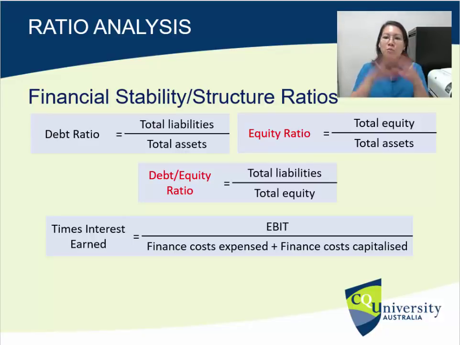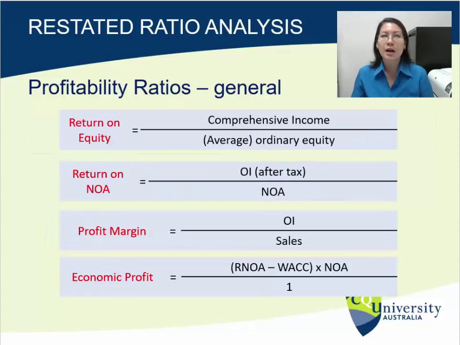So that's our general ratios. Now I'll just cover our restated ratios. There are only 6 of them, 6 restated ratios. And again, they're pretty much the same concept as what we've covered already. In your assignments, I expect you to compare one with the other, because that's the whole point of restating. Our original financials were how our companies presented them, and our restated financials are restated in terms of operating and financing.